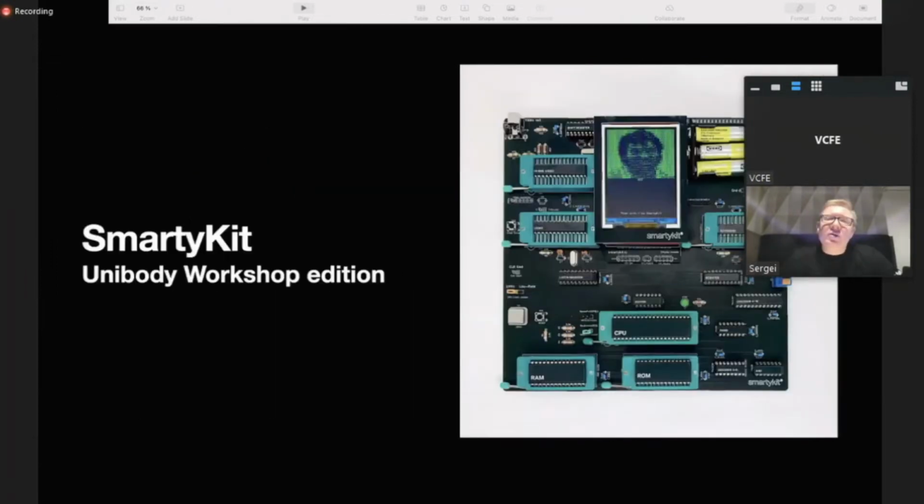Yeah, and you can see we also have this unibody version, I would call it, because it's a simplified one, just one board with batteries. You can use it in workshops to engage kids and students in learning more about the first computers, about computers at all, electrical engineering, and computer science.